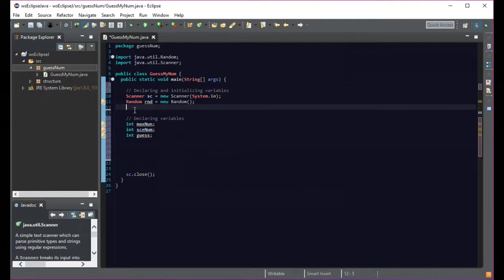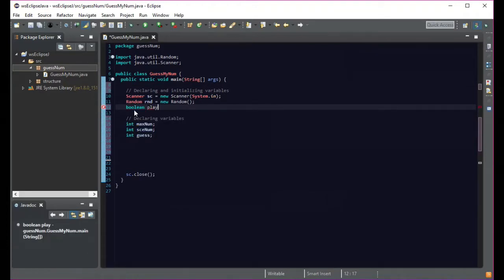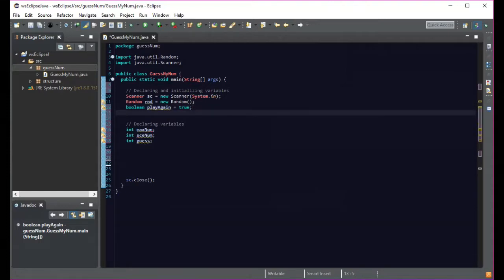Okay, so up here we're going to have some boolean, and this will be playAgain, right? And we set this to true. And technically we don't need to set that, because in our code we could set that if they say yes or no, we're setting that there.